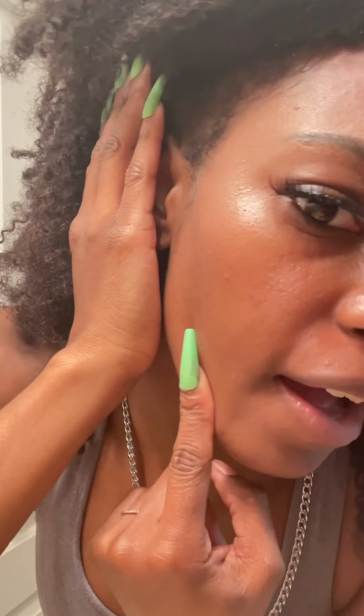These are the little marks that I have right here. Not so much here, but right here. Those are the marks on my face that we're going to cover. Honestly, it's going to look just like how my face is now. I have nothing on my face.